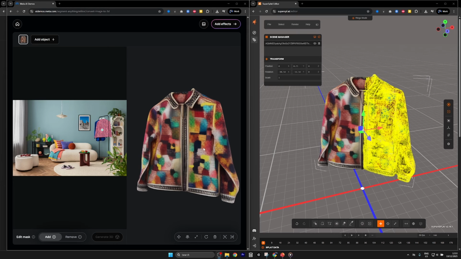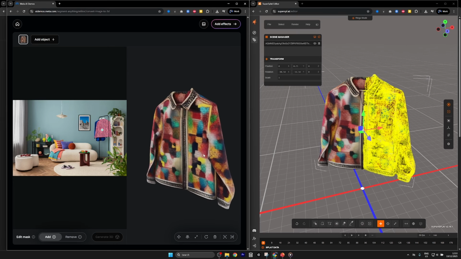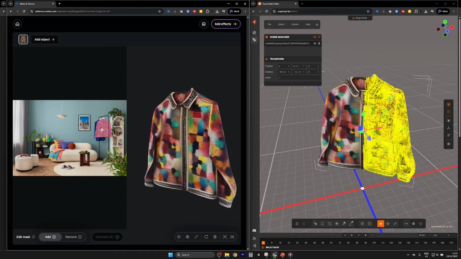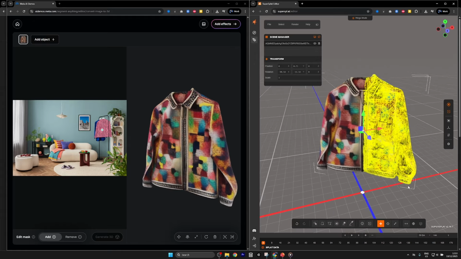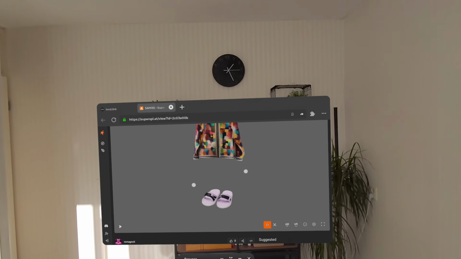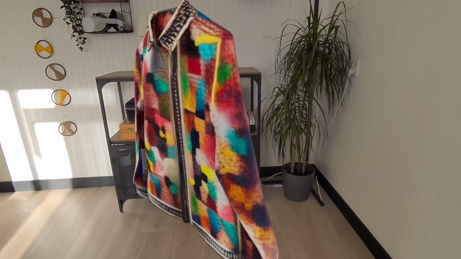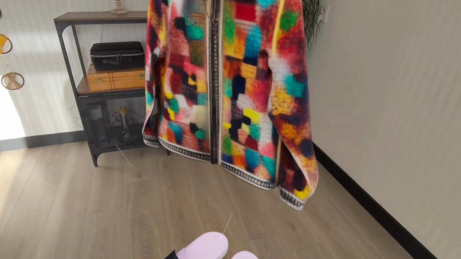I wanted to show you today in a super quick video how you can export the splats that you have generated from SAM3D on the playground from Meta and export it into an editing software like SuperSplat to use it in your project, and of course even view it in VR, since these files nowadays have become absolutely tiny thanks to the new file format from SuperSplat. So let me guide you quickly through it.